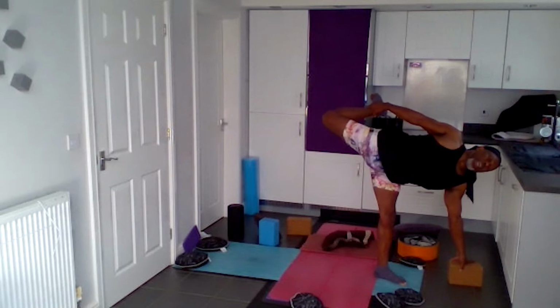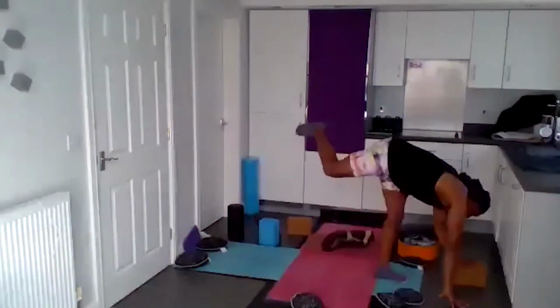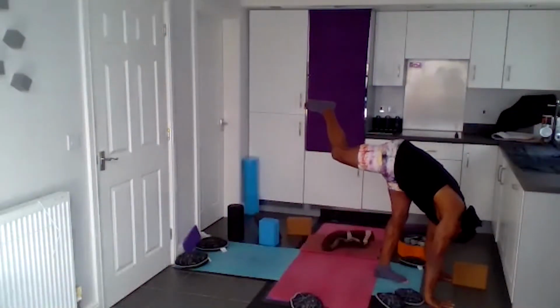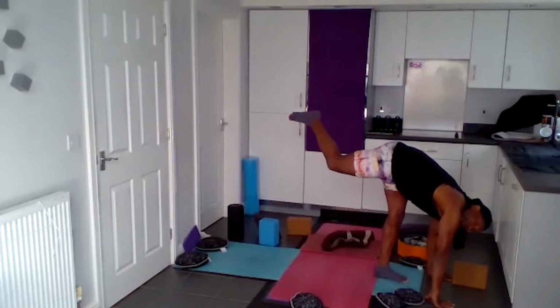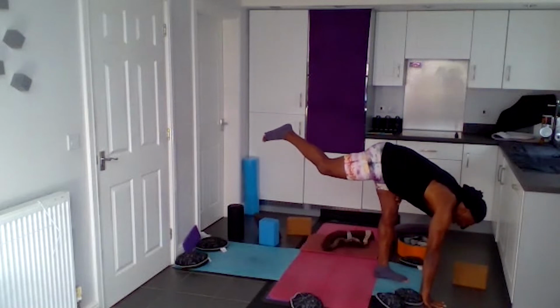You can stay here, or the next pose is vertical splits. Bring both hands to the floor and stretch your right leg out and up to the sky. Keep the neck relaxed. If you can, walk your hands closer towards your standing foot. Breathe into your left hip. Feel the movement, belly away from left thigh.